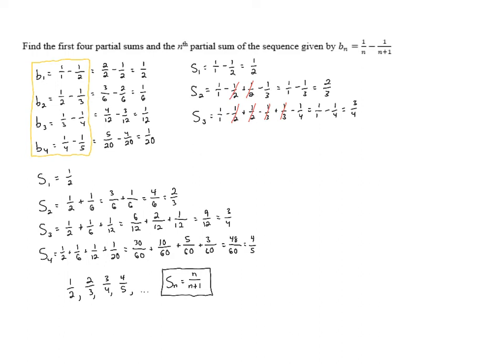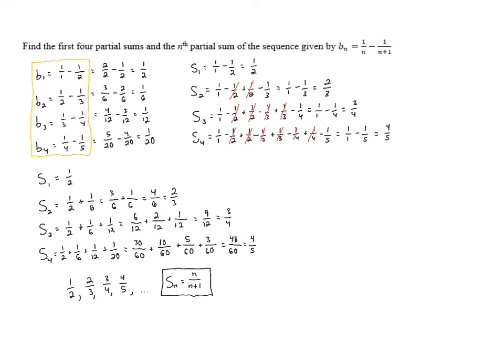I think you can see what's going on here. For the fourth partial sum, we're going to have a bunch of cancellations as well. Minus 1/4 plus 1/4 minus 1/5. So here we've got the fourth partial sum, and we've got even more things that cancel. The 1/2, the 1/3, the 1/4 cancel, and we can see that we've got 1 over 1 minus 1/5, and 1 minus 1/5 is 4/5.